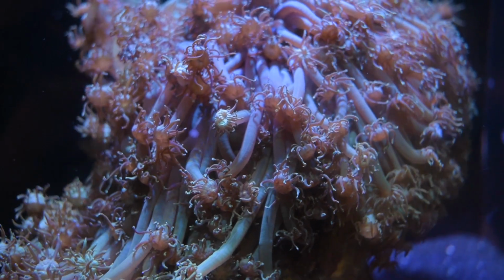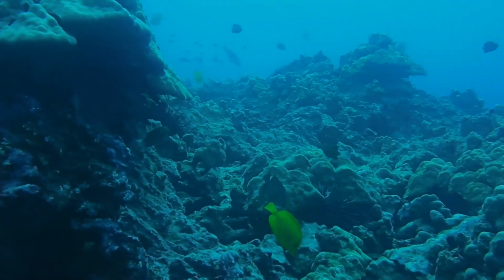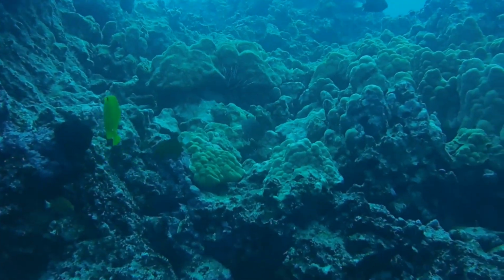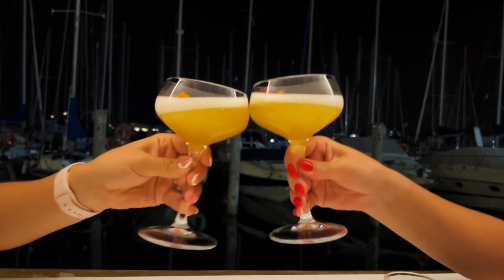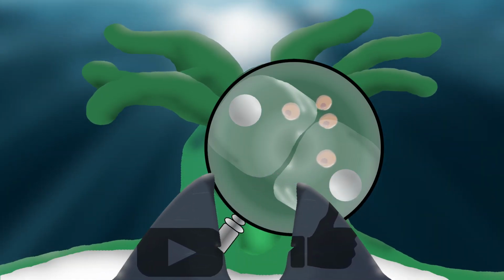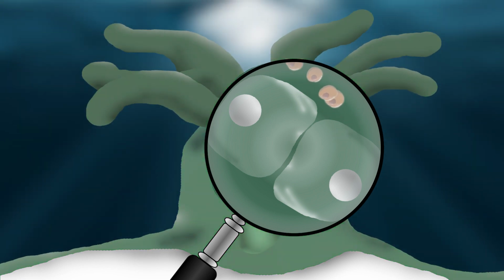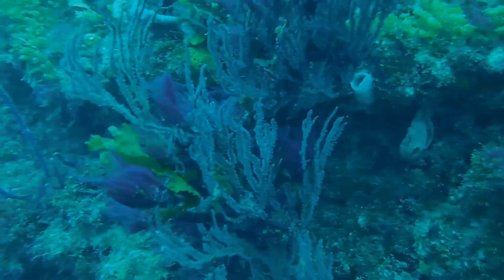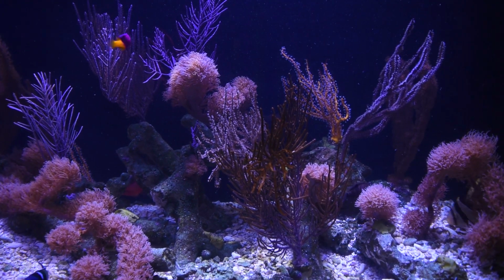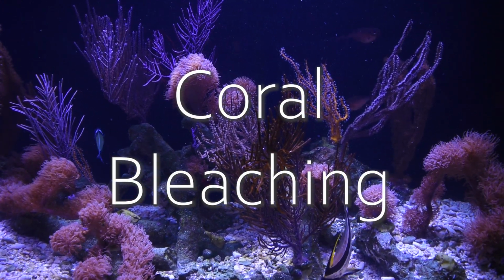The problem, though, is the coral polyp is a very delicate and fickle creature. They like very specific conditions and get really stressed if the environment around them isn't just right. Instead of going and getting drunk at the bar like the rest of us after a stressful day at work, the polyps eject the zooxanthellae from their cells and then throw them up into the surrounding seawater. This results in the coral losing their bright colors, leaving only the stark white of the skeleton underneath. The bleached coral, while still alive, is now in real trouble.